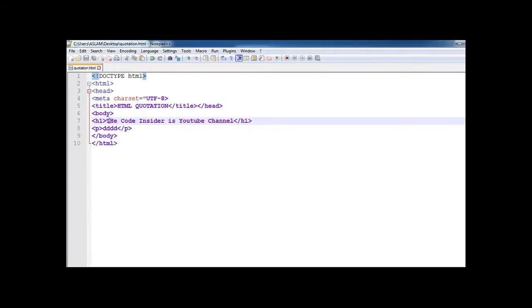Why? Because all the elements with content are blue, nothing is black. Why? Because of the inserted comma. The inserted comma is quotation. Okay, now let's come to our quotation.